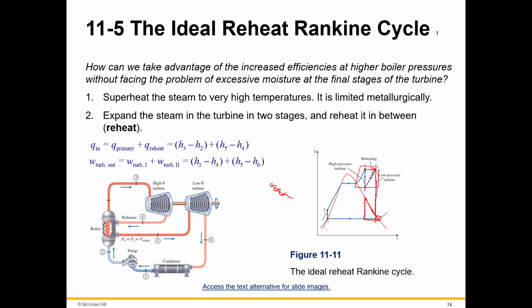Okay, so here are the formulas for these in the ideal Rankine cycle. And then here, you see we've added in a reheater, and it goes back into the boiler that we already have in the system. So here we have the high pressure turbine, and then let's follow it around from 1. So 1, we're going from the condenser to the pump. And then from the pump, we're going to heat it in the boiler. And then we're going to go around to a high pressure turbine.